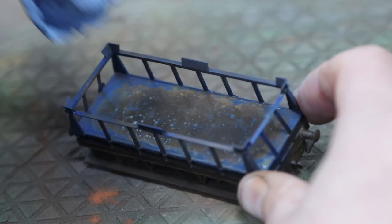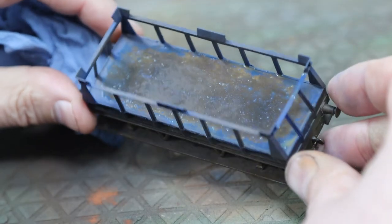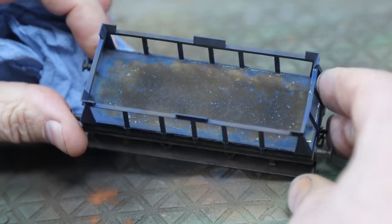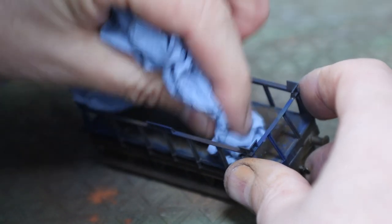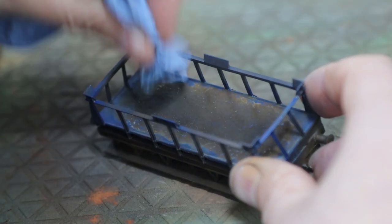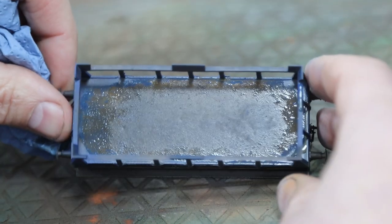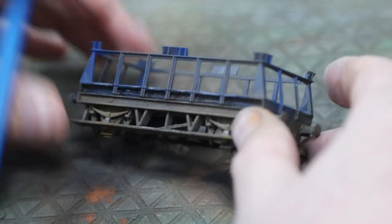I'm going to dab it back with the cloth, and that stops the water from, because it dries it, the water's not going to continue to lift the paint. So something like that, maybe a little bit more. Quite happy with the inside. It's got that kind of nice worn patina now. Not that we're going to see any of it at all once the load's in anyway, but that's not the point.